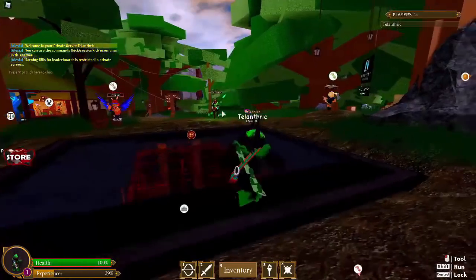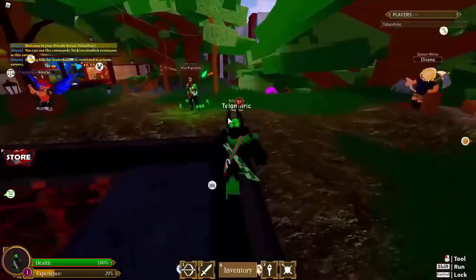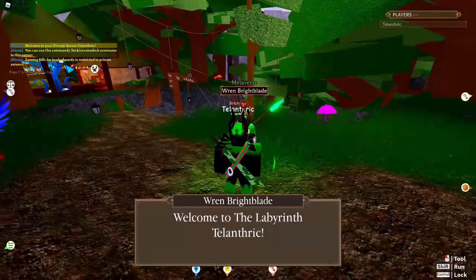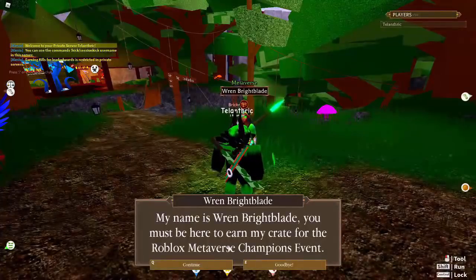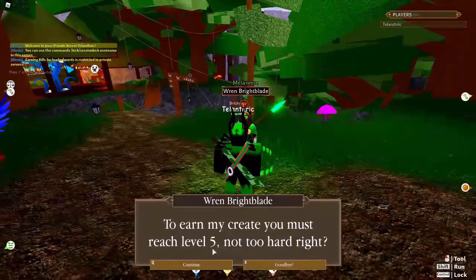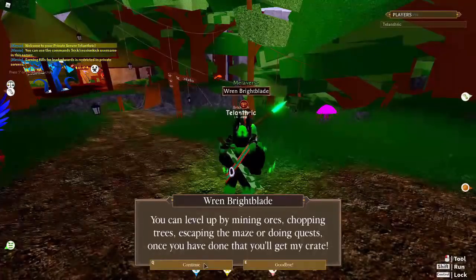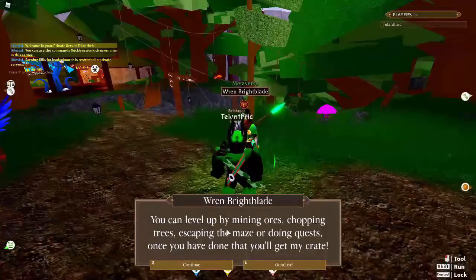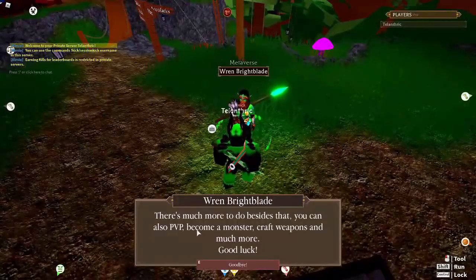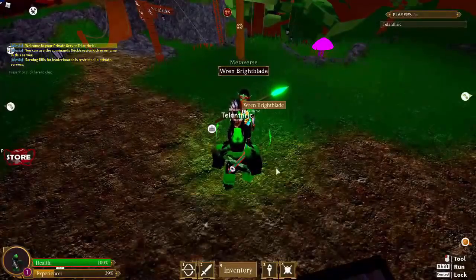Wren is going to be at the spawn, you can just walk over to him and talk to him. So E to interact, and then press continue. My name is Wren Brightblade, you must be here to earn my crate for the Roblox Metaverse Champions event. To earn my crate, you must reach level 5. So, you can level up by mining ores, chopping trees, escaping the maze, or doing quests. You can also PvP, become a monster, craft weapons, and more.